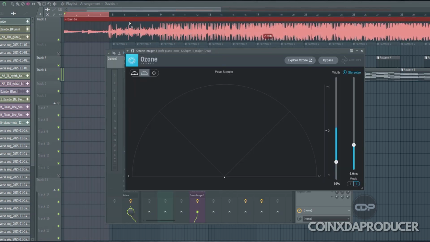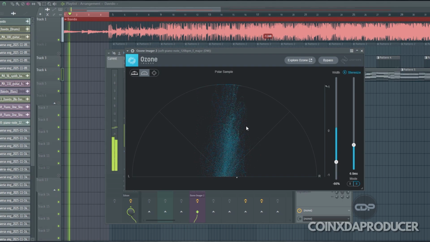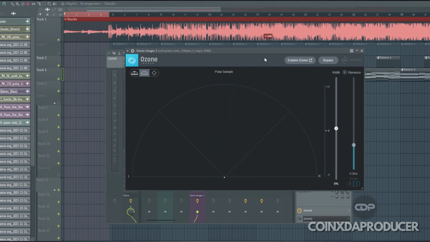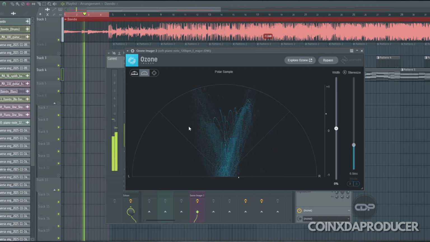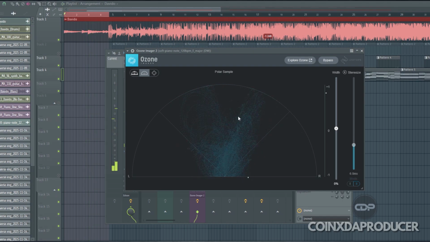When you play the reference track, all right, I need to turn off this and this. So when you play it, you can see what is happening here. So you see it has a whole lot of stereo information, and when you monitor this movement here, the max it is coming down to is around here. So all these details, I put into consideration and now use that information to adjust mine.